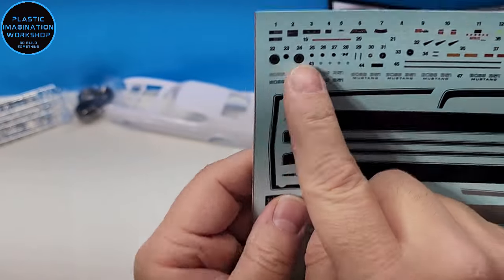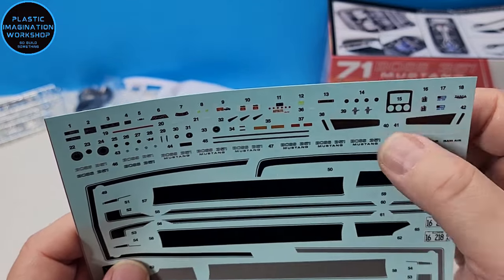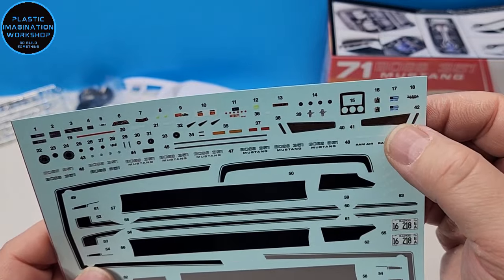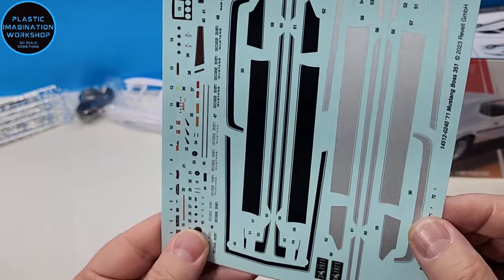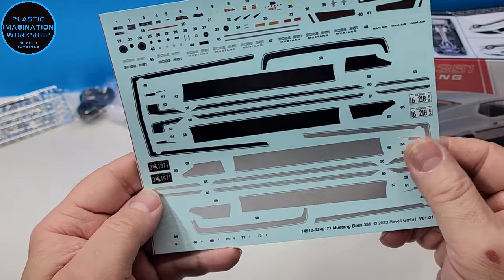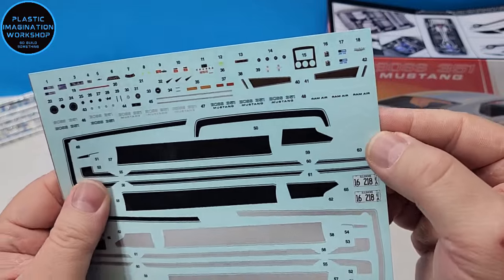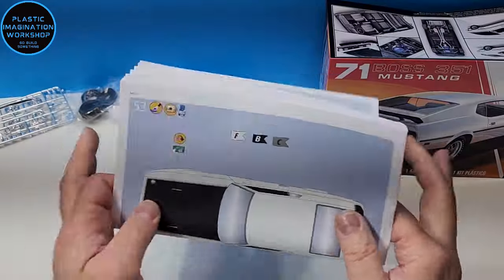It's nice. We got some gauge decals, engine decals, center console decals, some Hurst decals, and then our stripes. So you've got an option of using the silver or the black stripes. I'm not sure which color I'm going to go with yet, but they all look very nicely done. We've got some white wall letters for the tires there. Nice looking set of decals.